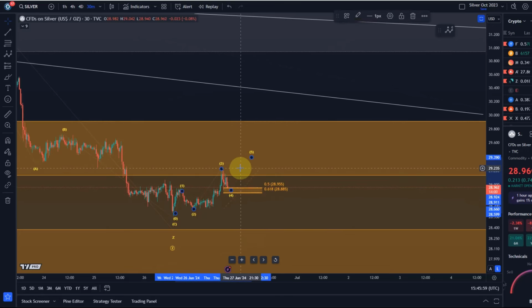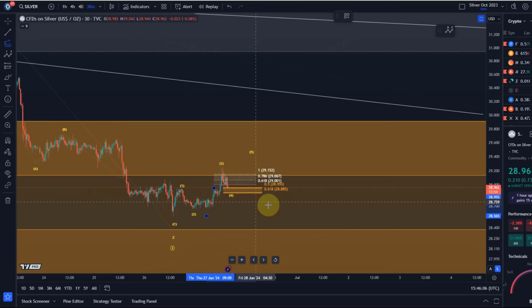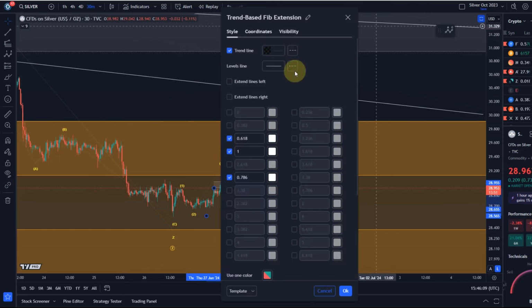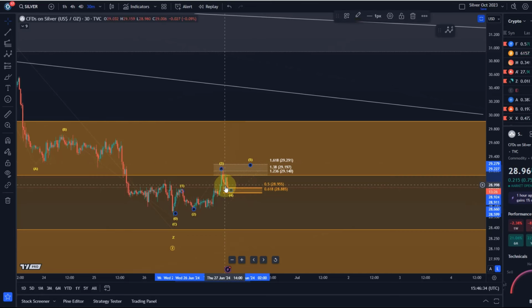And from here, if it forms one more high, and it would need to reach, let's see which level the third wave reached. Okay, the third wave reached the 1.38 extension, which is great. That's normally the first, let's say, ideal target for a third wave. But the fourth wave then needs to hold the 61.8 retracement in a diagonal. And the fifth wave should reach $29.30 plus. So here it could turn around. If it forms another high, then we're talking about like $30, maybe just below that. Maybe it's getting to 30. And then from there, we have the first 5-wave move up.